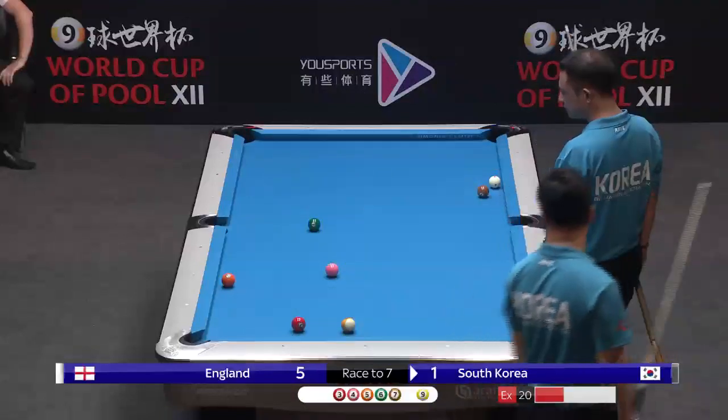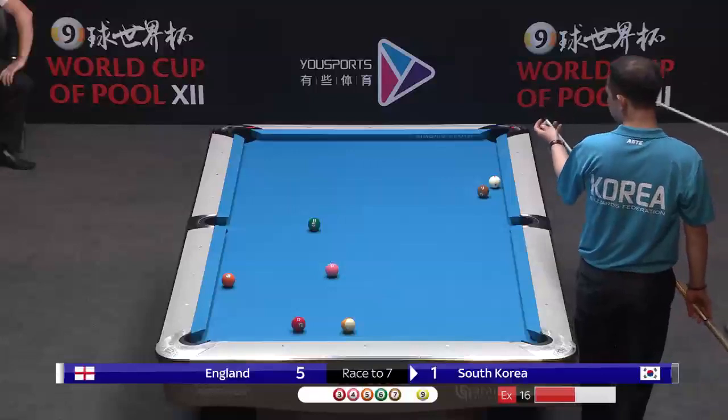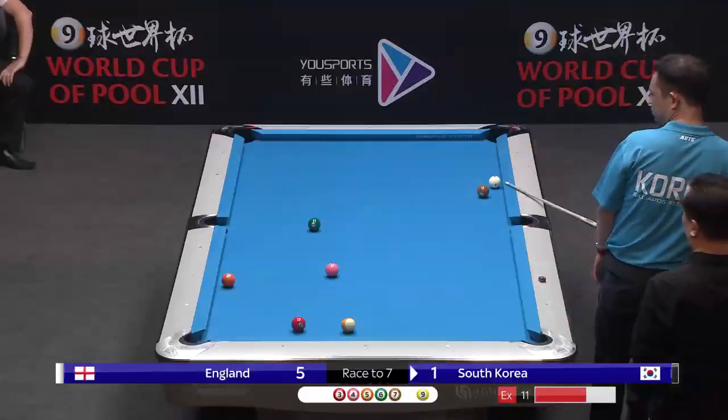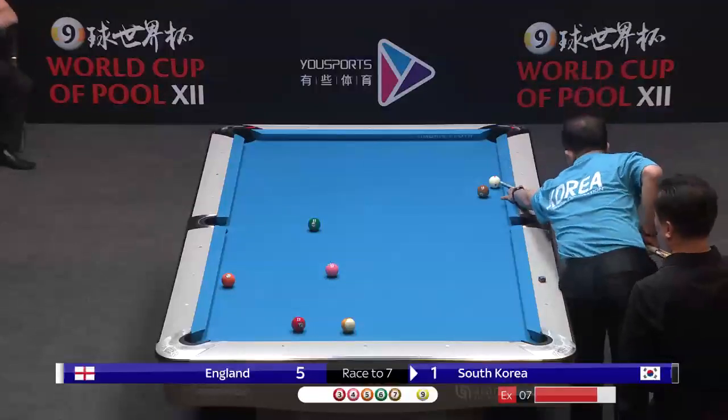Three cushion players. Of all Q sport disciplines in all countries, three cushion in South Korea is huge. Huge. All schools teach three cushion.